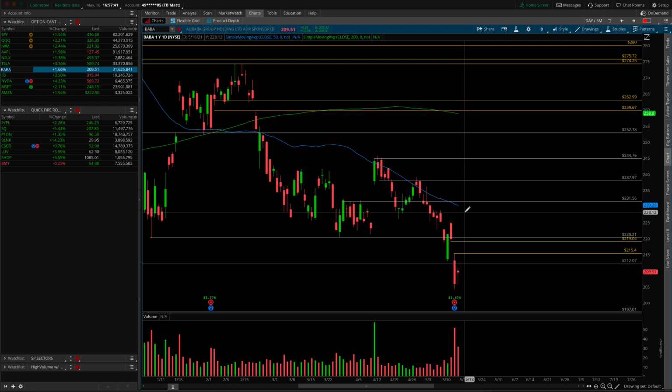If we go higher for some miraculous reason, Alibaba's in a clear downtrend as of right now, I'd be looking out for the 50 SMA as a target. We can also draw in a resistance trend line on this, just like we had in Tesla. And again, that's sort of coinciding with the 50 right now. That would be an area I would start to look for any signs of weakness for a potential rollover on any bounce if that happens. Okay. So thinking in terms of scenarios here, whenever we're not abundantly clear on the direction of the stock.